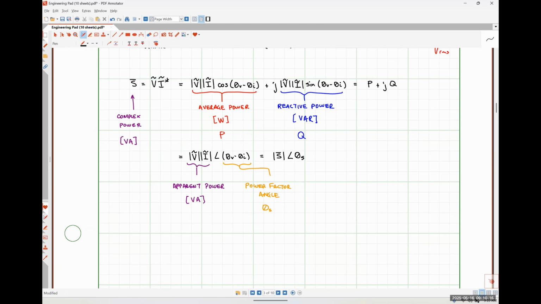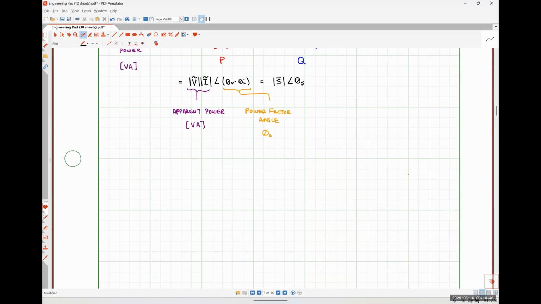So I have, within the last 10 minutes, hit you guys with what looks like at least 5 different equations, okay? I know that this can seem overwhelming, but I genuinely don't expect you to remember any of them. A, because you're given an equation sheet, and B, because as long as you can remember what each of these quantities means, your calculator can do all of this for you, okay?